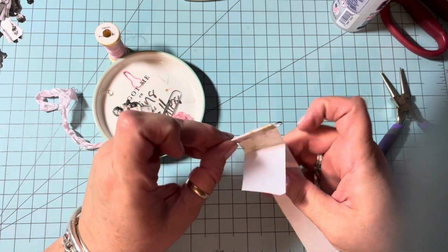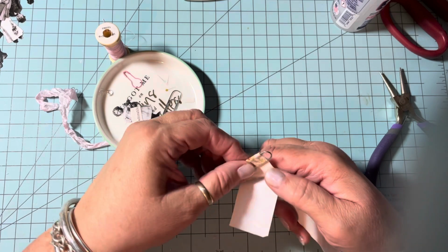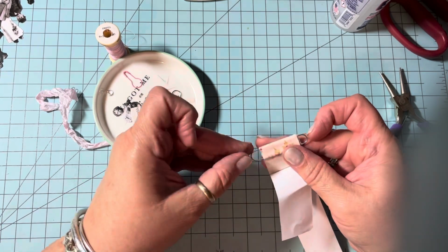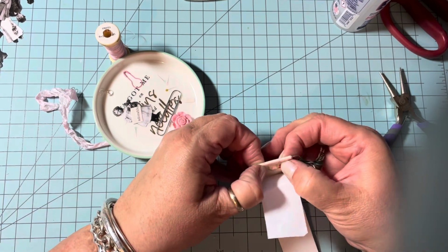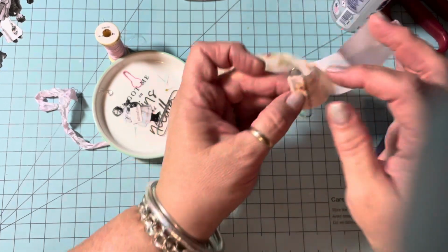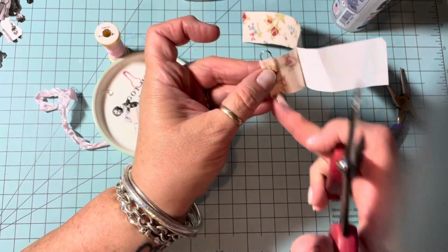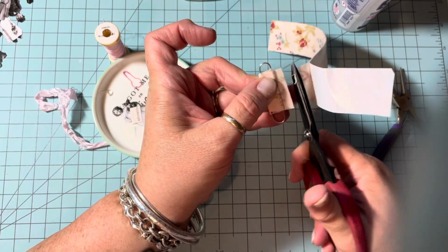So you can't just wrap it willy-nilly. And so I wrapped it just a couple times. Right? You don't have to use all of it, and that's the beauty of this tape, right? And as I did it, I was pressing it on the inside. Now, when I decided that that was enough, I cut a little bit more than half because I wanted it, I'll show you in a second.